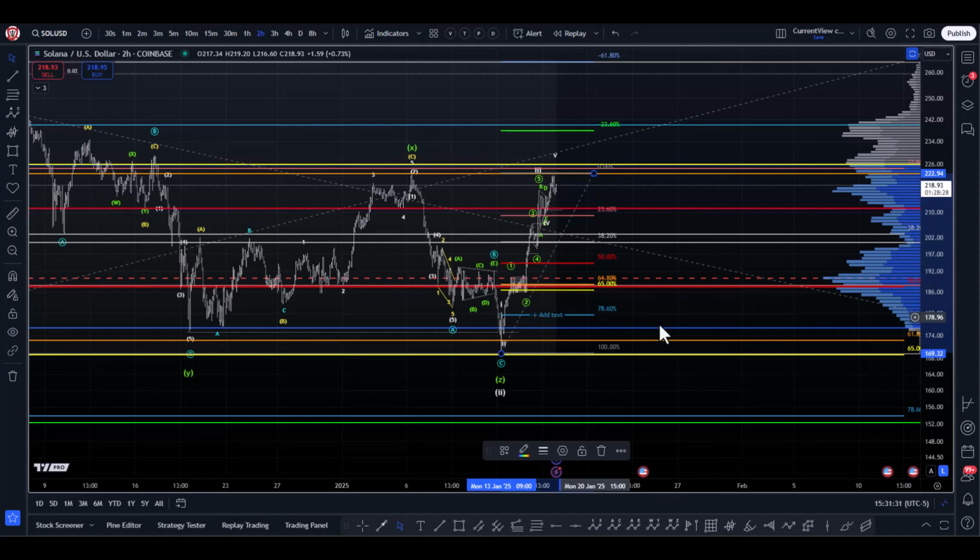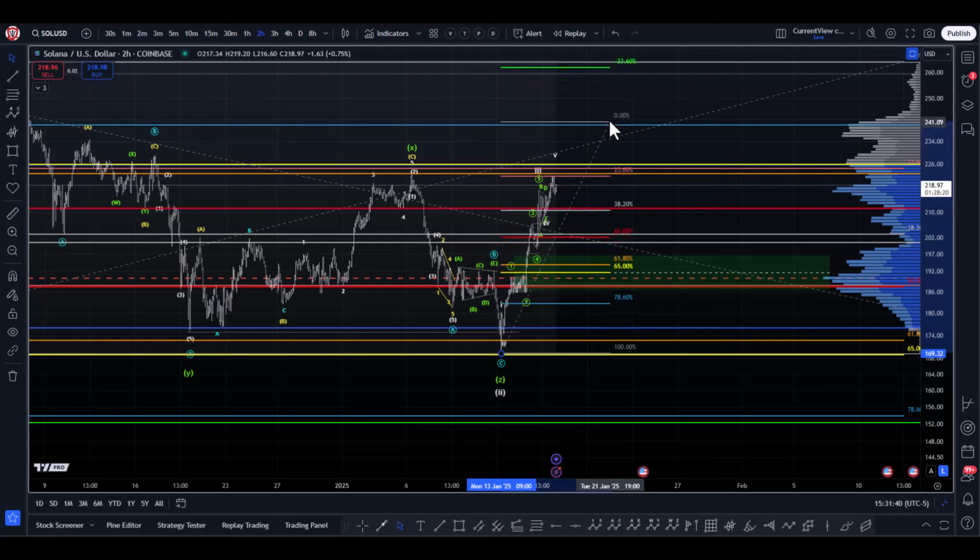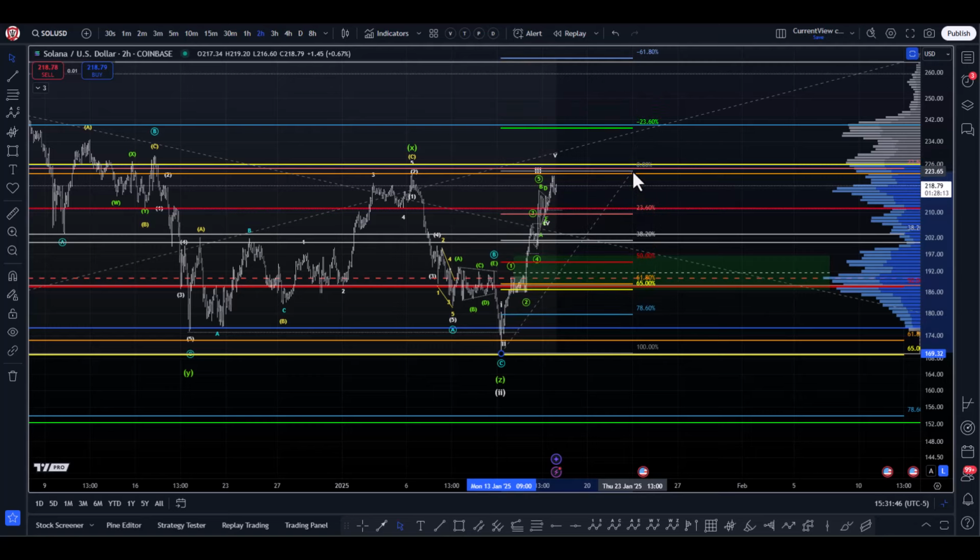Can I add down here? I've got the point of control here. Can I add right here? I don't know, it could break. We keep going, and that just gets pulled higher and higher. We get an extension in the fifth. All of that is possible. But right now, as it sits here bumping from one golden to the next, boy, I would love a retrace. Which seems counterintuitive. Oh, but you're long, right? Well, yes, I'm long, but from much lower, so it wouldn't bother me.